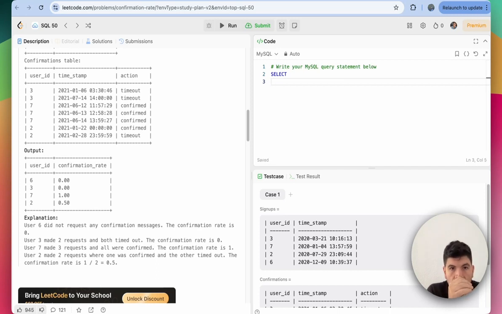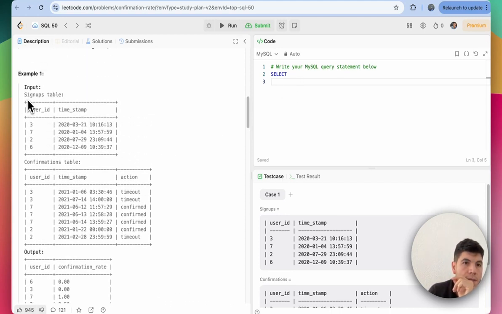So first we take user ID. First our corresponding table of the signups, we're gonna give it, for simplicity, an alias, a shorter name, A, let's say. So A dot user ID. This is the easiest part.